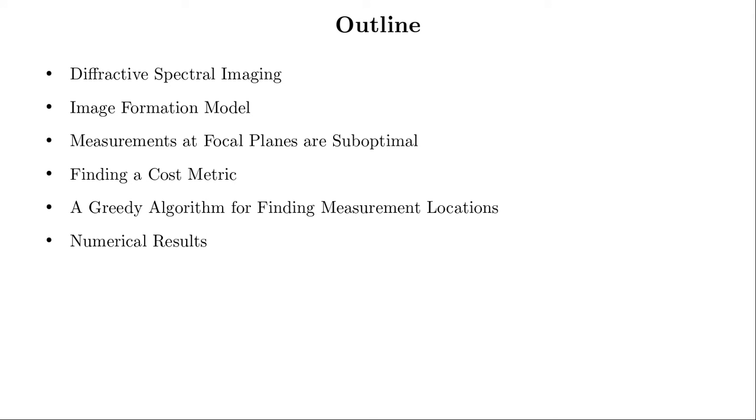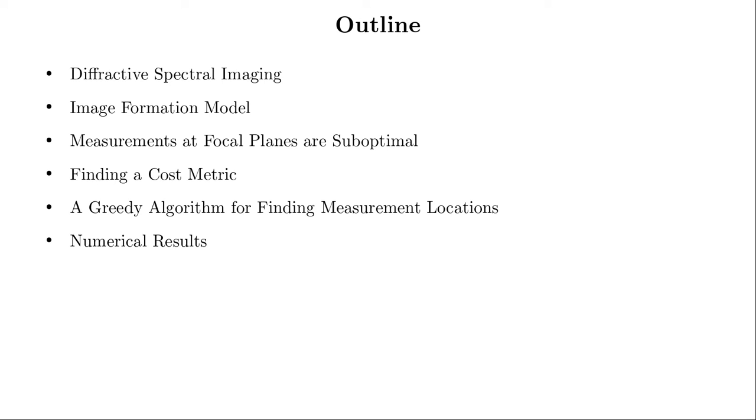So in this presentation, I'll first introduce what diffractive spectral imaging is, what we use it for, a little bit of how it works. Then I'll show the mathematical model for how images are formed. Then I'll go on to explain how our previous method, or the standard method for acquiring measurements in spectral imaging using diffractive optics at the focal planes, can be suboptimal and give suboptimal reconstructions.